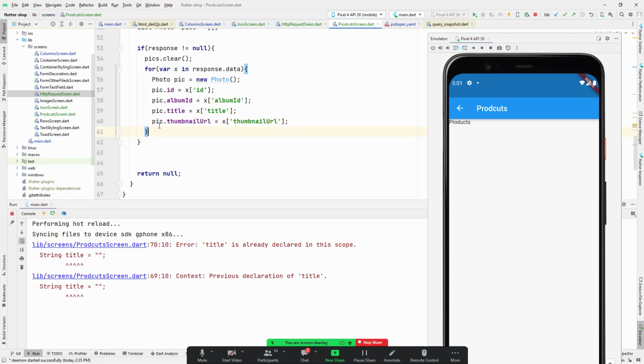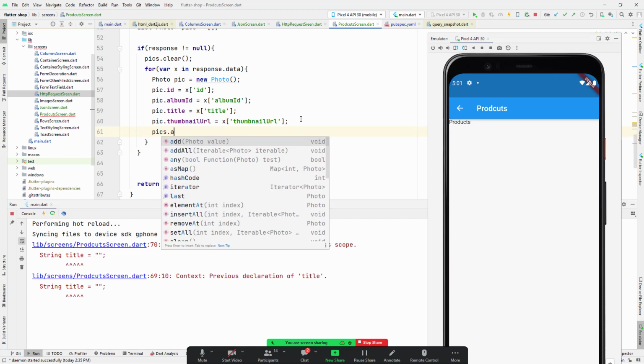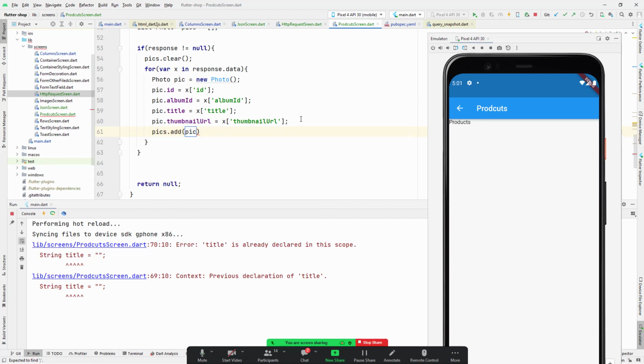Then it means now we have the whole information there. So now we can add this pic into this list of pics. So I say pics dot add, and we add the pic.